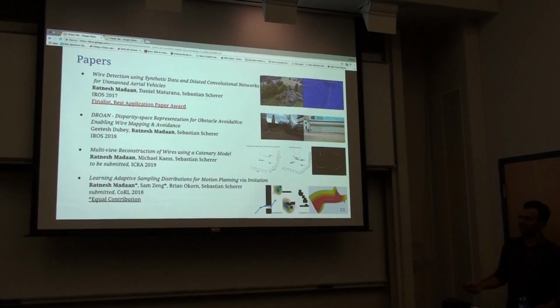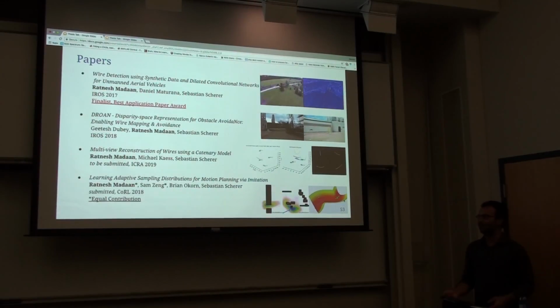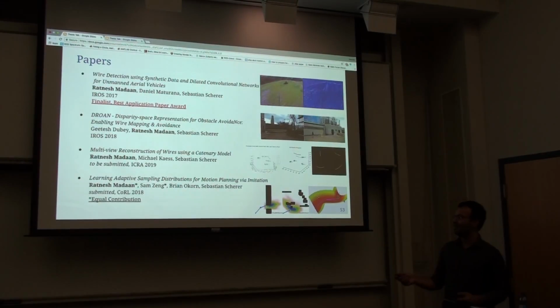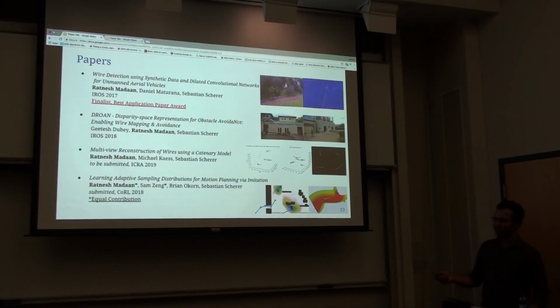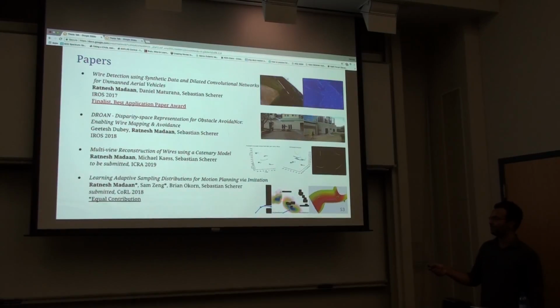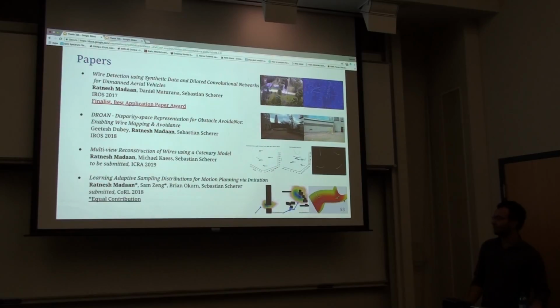If you read my abstract, the last part is the deliberate avoidance. We did something with Sam and Brian, and we submitted to CoRL. Here you can see a toy example where we are able to change the sampling distributions as the tree is changing, for 2D problems. There's a kernel density estimate showing the distribution in these 2D problems, and these green things are again samples from a distribution.